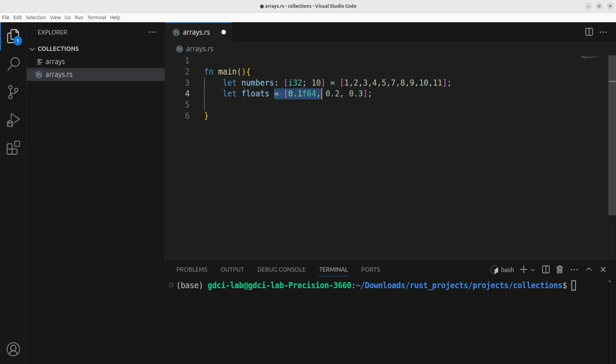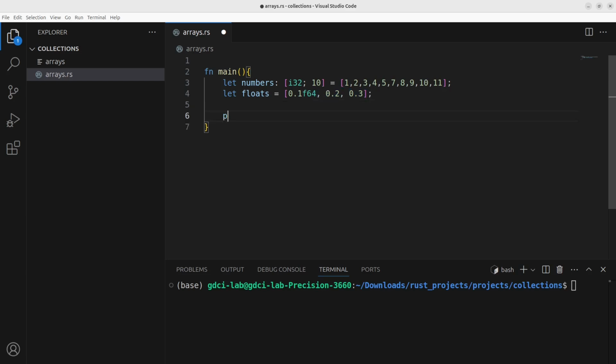We have gone straight to the initialization, and we are using the first element to declare the type. Like I've said, arrays in Rust store elements of the same type, so once the first element is a float 64, the rest of the elements will be float 64.